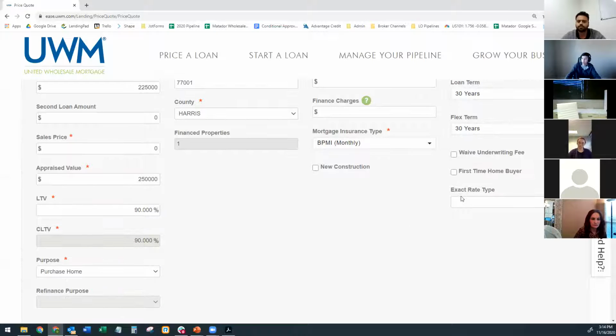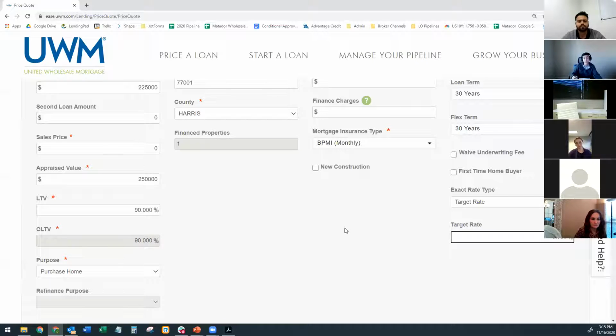One of the cooler things about UWM too is they give you exact rate type. So if you're in a competitive situation against another lender, most lenders, when they send out rates, send them on an eighth basis. So you're talking about 3%, 3.125, 3.25, 3.375, every single eighth of a point. Now, UWM allows you to select a specific rate you want to send out to a borrower.